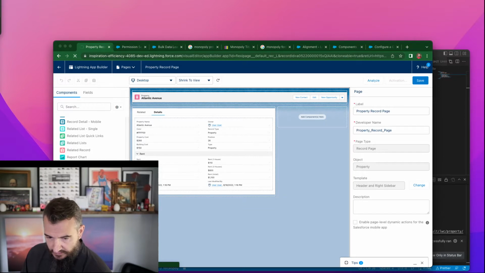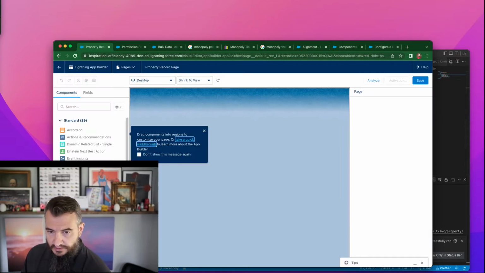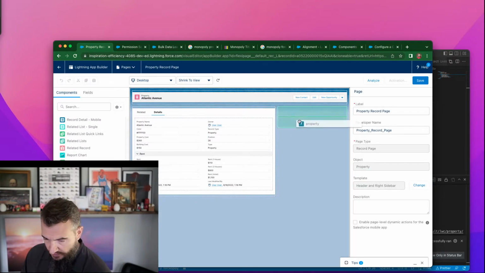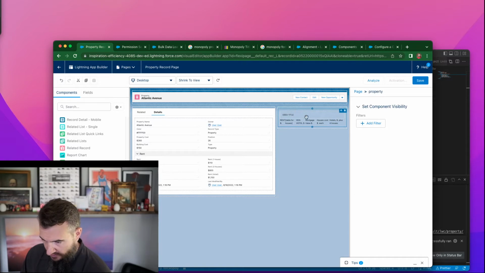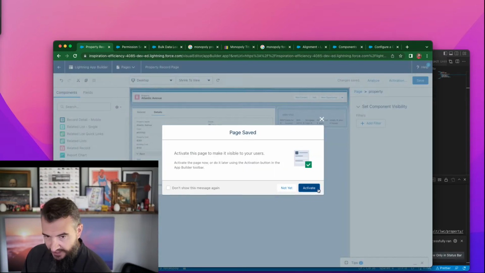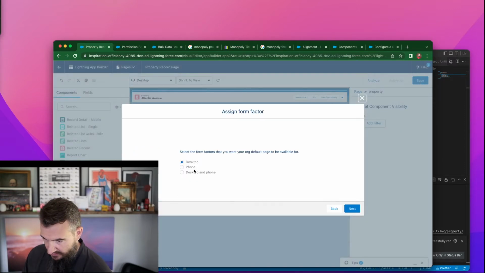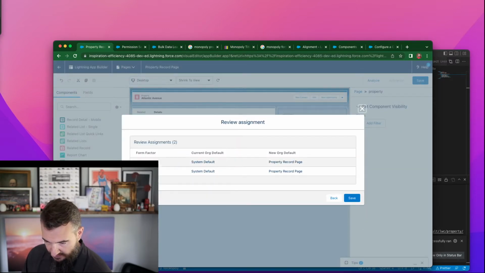Reload this and hopefully we'll see our component show up. And we do. So we'll pull this property out. Okay, that looks terrible, but it works for now. And let's make this the default for everything.